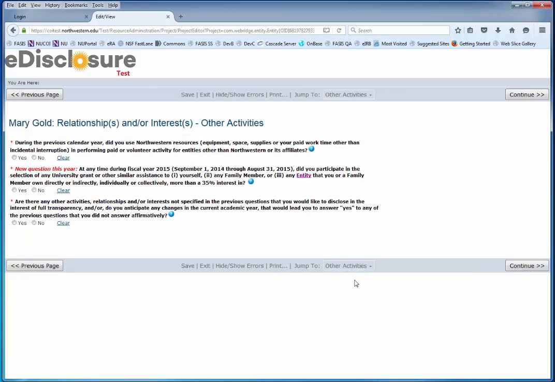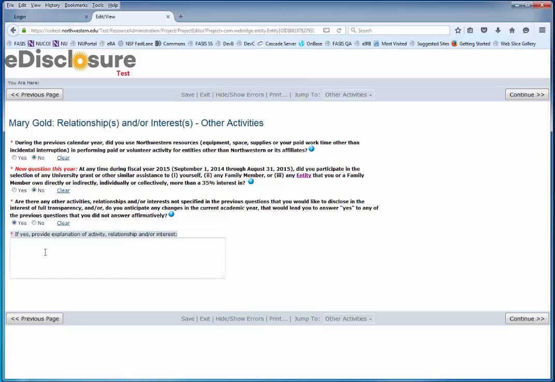This next page asks a series of yes/no questions about any other activities you may have had in the last year. If you select yes to any question, it will ask for more information. Once you've answered all the questions, click Continue.